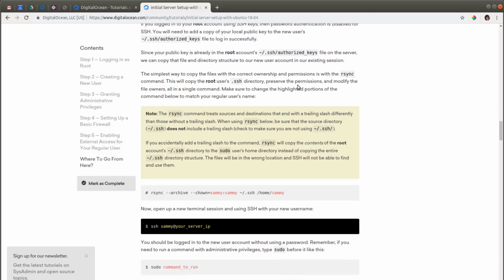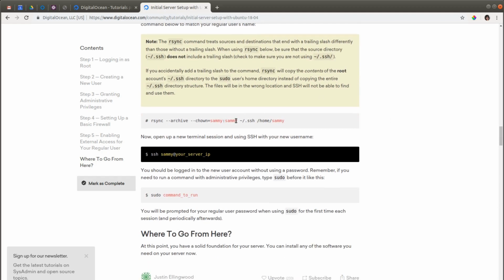And we can just copy the authorized keys from the root user to the new regular user. So that way we will be able to log in as the new regular user using the same public key, using the same key pair to connect to the server, the same that we used before to connect as root. This key should be on your control panel, for instance, if you are using DigitalOcean. So there are different ways to do that. This is one way that makes everything one command, copies and sets permission. But I'm gonna do it in a simpler way so you can understand what is happening.